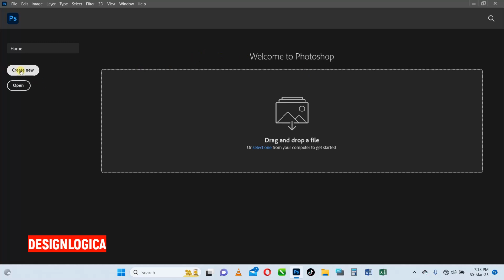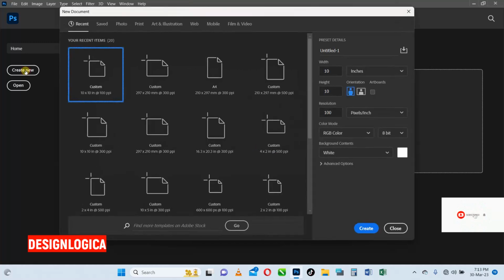To create a new project, you go to create new, either here or here. We normally go for the open icon when we already have an existing project. So if you were already working on a project, you select open for it to open the previous project that you were working on, maybe if you want to alter or make changes in it. But this time around, we are going to start a new project. So you go to create new.